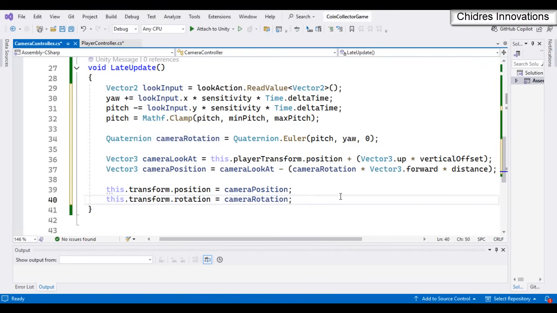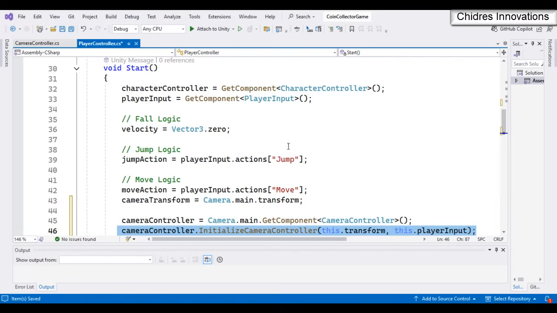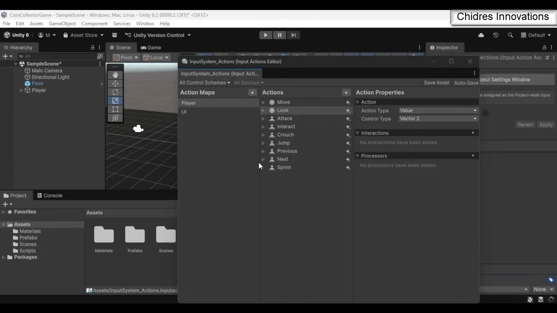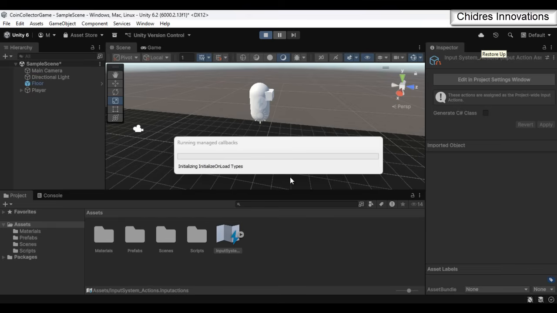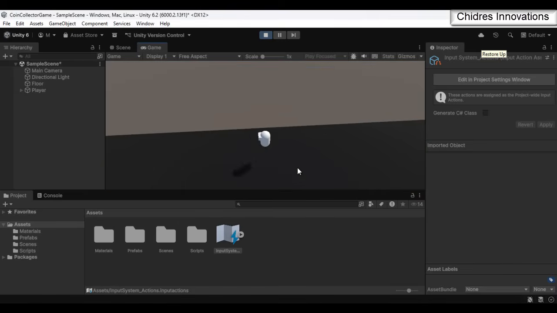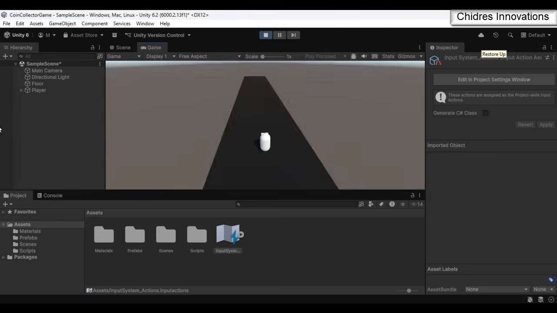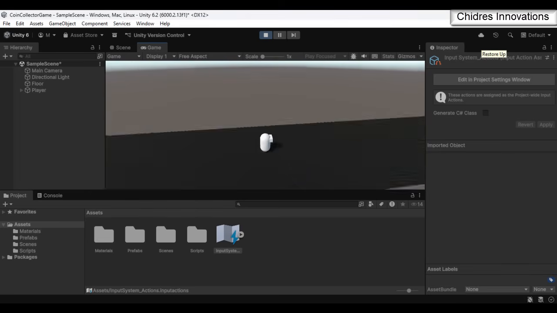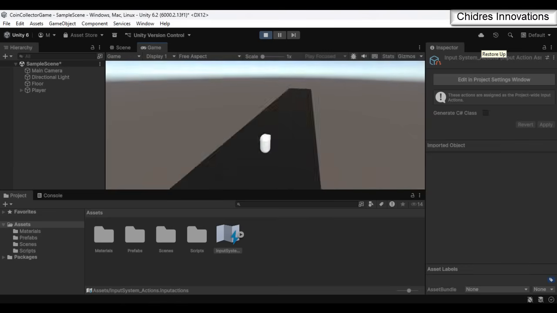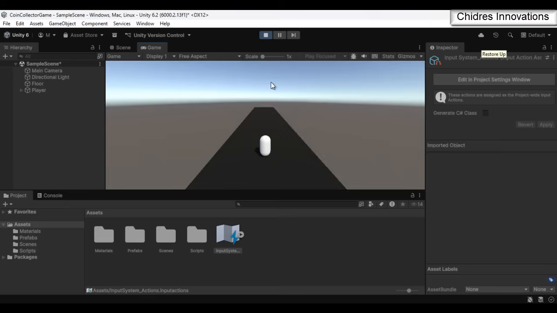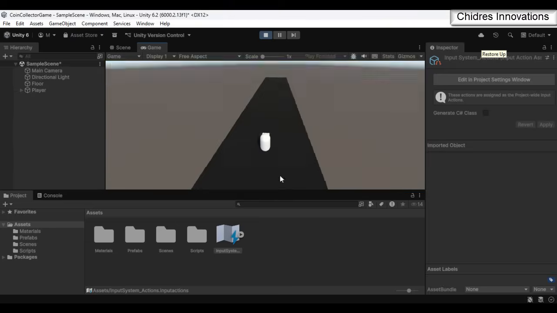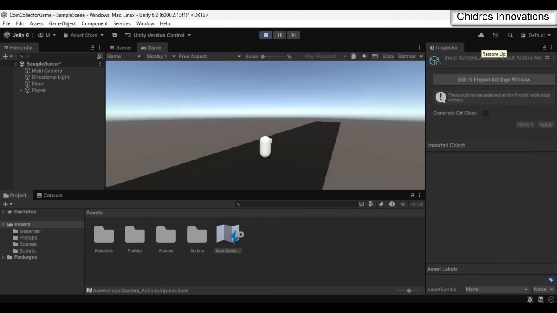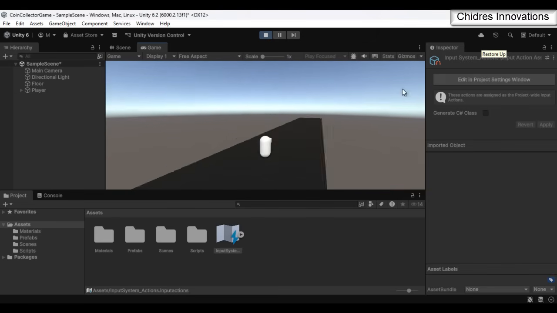That's it, guys. If I save this and I save the player code also, come back, I close this. If I play now, you should see the camera looking at the player always, and it is rotating. When I move the mouse left and right, you see the camera is orbiting around the player, right? It can look up and down, max minus 45 and plus 45 you can see, but in yaw it can rotate a complete 360 degrees, you can see that.